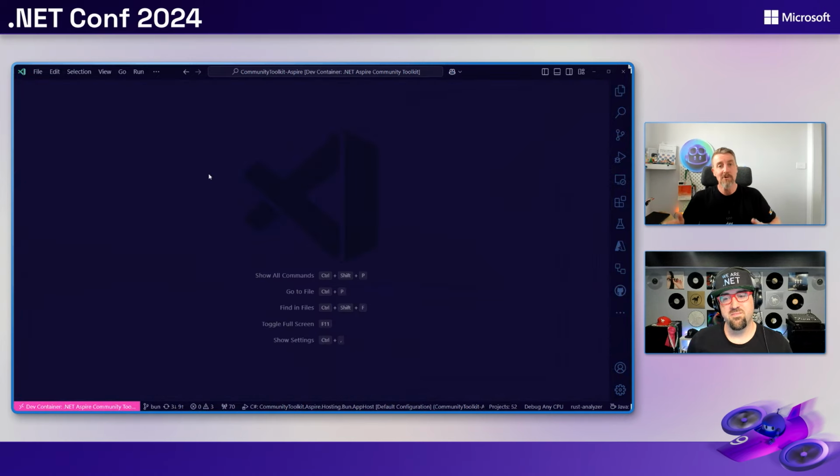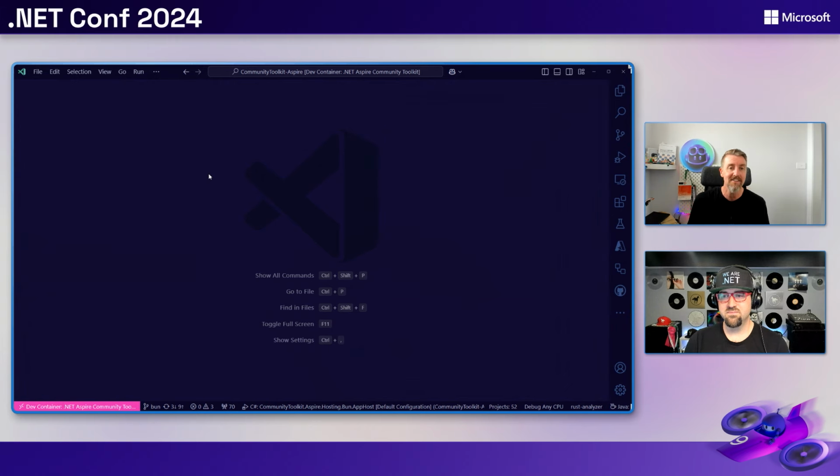So I have the Community Toolkit project, and we're going to build a new integration for the Community Toolkit. How's that sound? That sounds amazing, but I'm curious. This is Visual Studio Code I'm seeing? Oh, yeah. I mean, everyone always codes in Visual Studio and does all their demos in that, but I came from a web development background, so I've used VS Code for a long time. We've got this really awesome C# Dev Kit extension, and I wanted to show that off and show that you can do all the sorts of things that you'd be doing in Visual Studio in VS Code. So if you're not working on a Windows machine, you're on Mac or Linux, you can have the same good development experience.